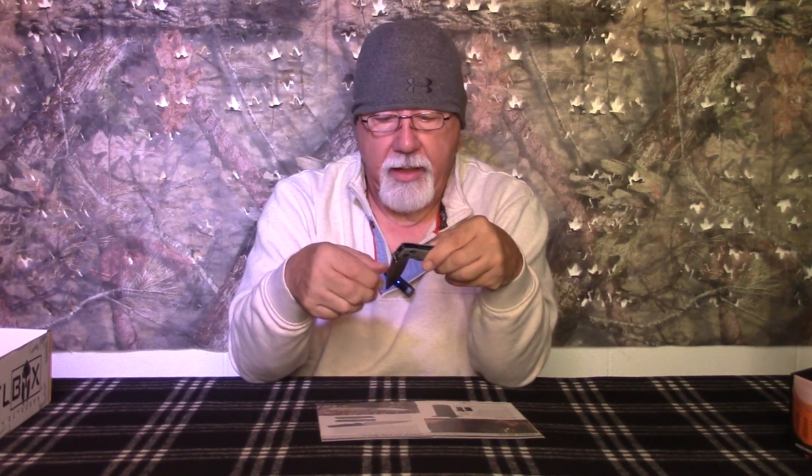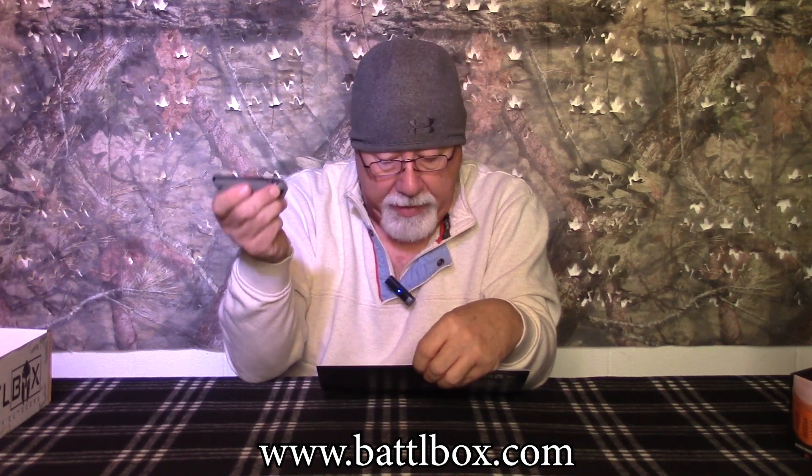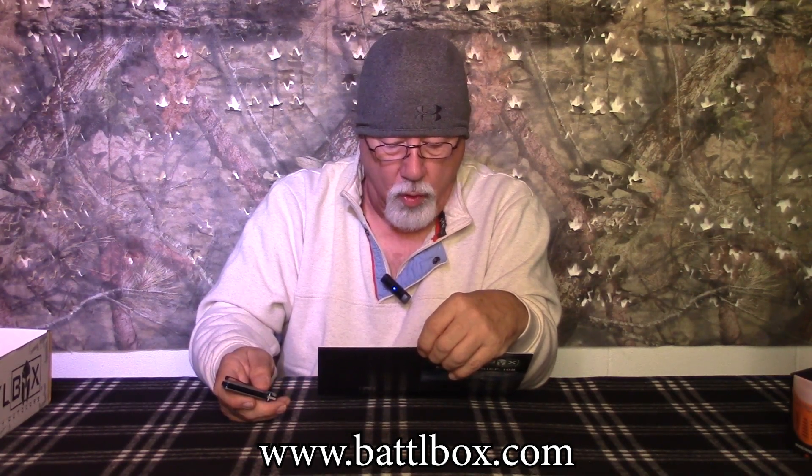Now we're moving on to the Pro Plus box, which is the knife of the month at $169.99. This is a really pretty knife — it comes from Real Steel. This is probably my favorite of maybe ten knives we've reviewed from Real Steel. I know it's small and a little bit diminutive, but it's the perfect knife to go inside your pocket. It's called the Sacra Probe, and it's a BattleBox exclusive — a piece of expert craftsmanship by Jacob Worskowitz.